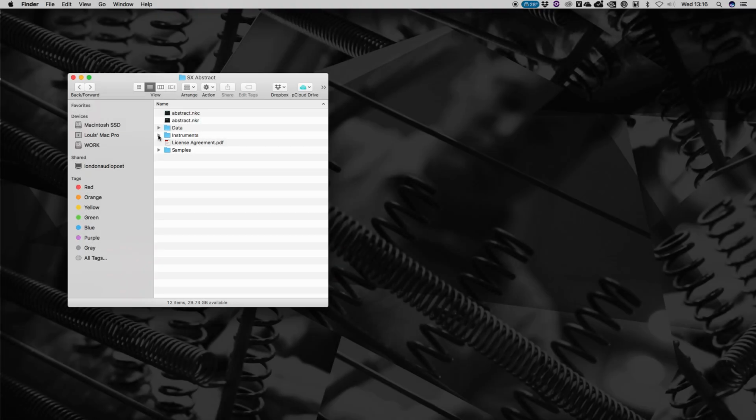Once you've downloaded the library, unzip it. Then head down to the instruments folder. Here you'll find all the patches.